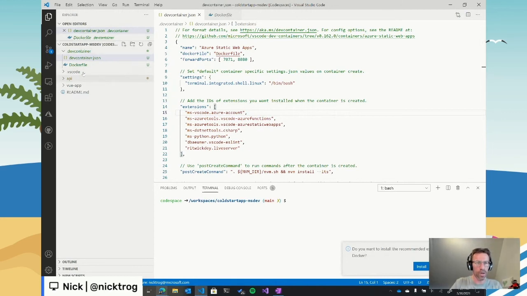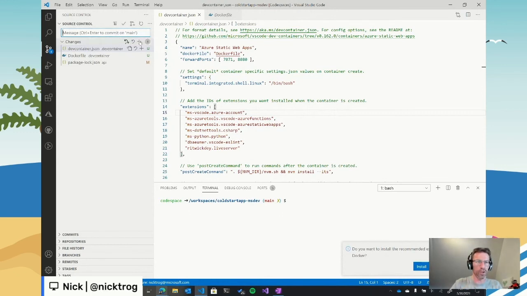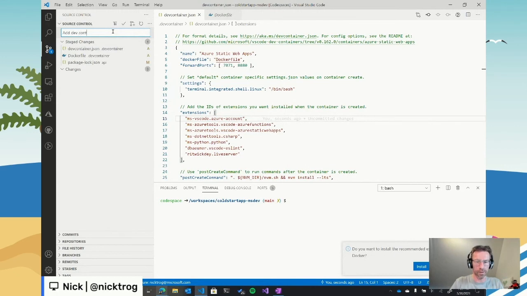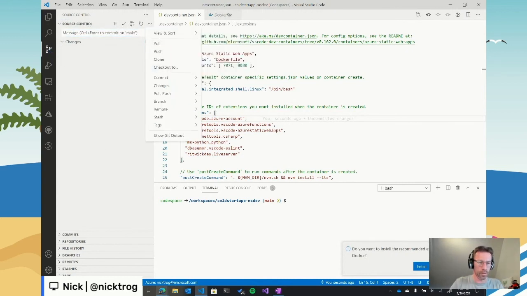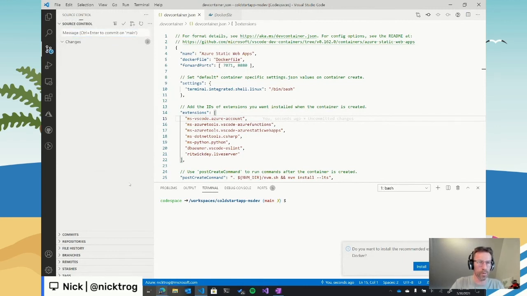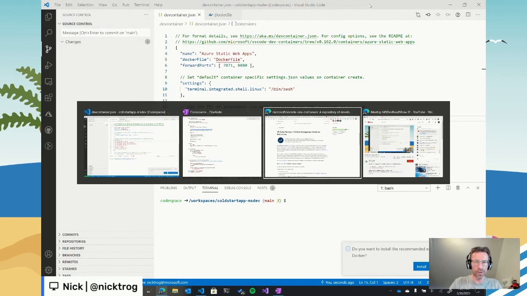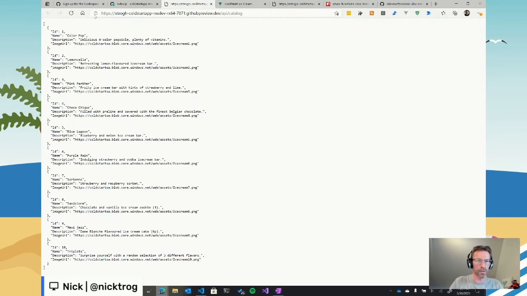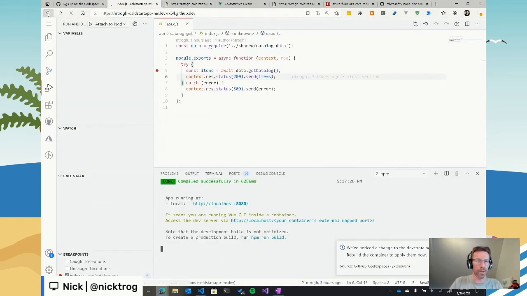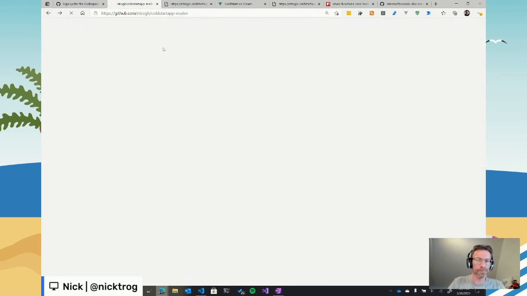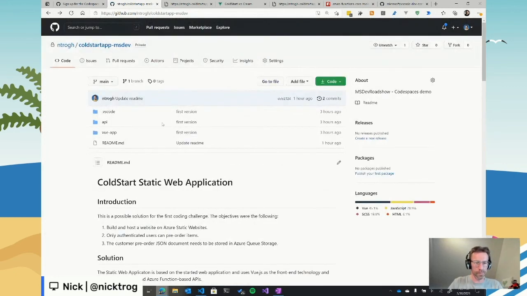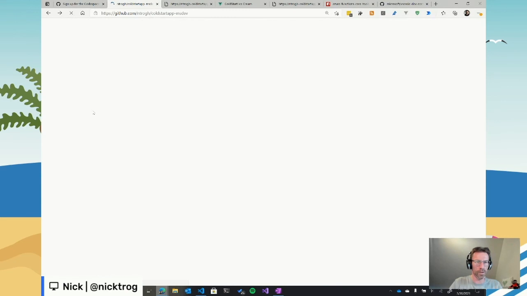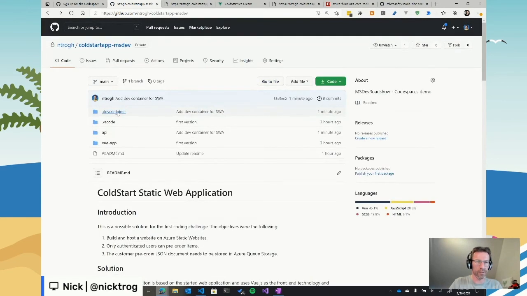Okay, so now we've just added our developer container configuration. So what we can do now is check in and commit all our changes. So commit this one, and we're going to sync it to the GitHub repository. Okay, now that we've done this, let's go to our repo on GitHub. There we go. Refresh, it should show that we have updated the dev container. My internet seems to be very laggy. Okay, so we have our dev container now in there.